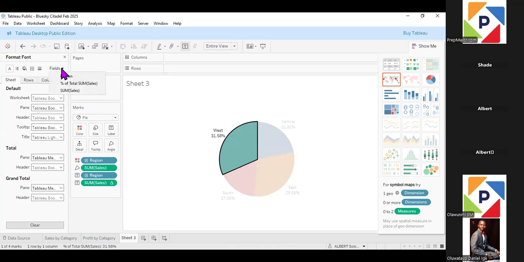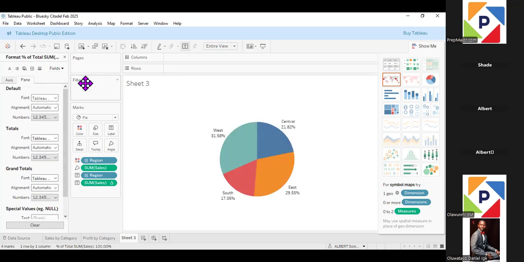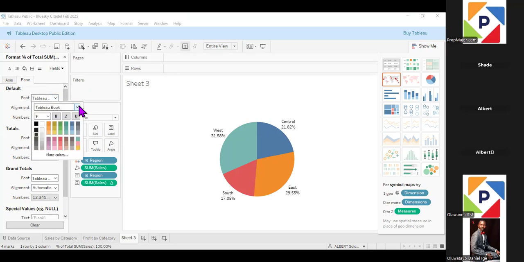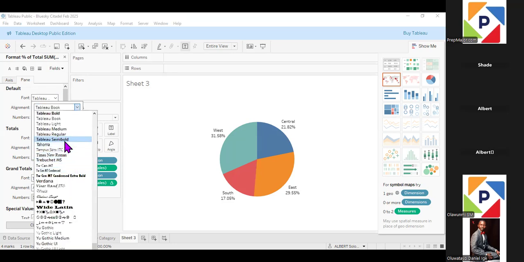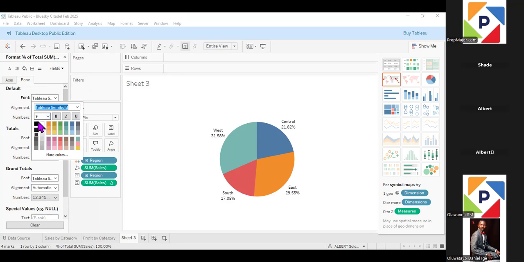If we select percentage of total sales, the first thing I want to do is select the font type. Let's say we use semi-bold, and select a darker shade, and I say okay. But as we can see, at times when you try to format your visualization, the formatting is not taking effect.